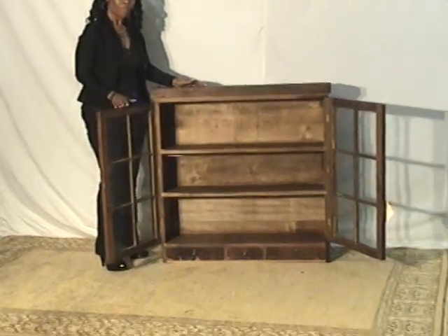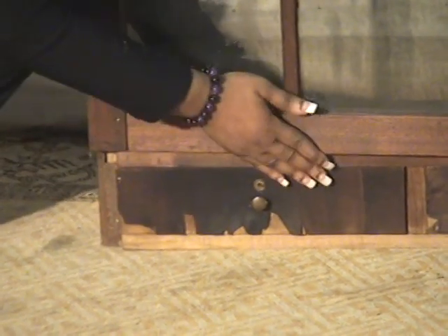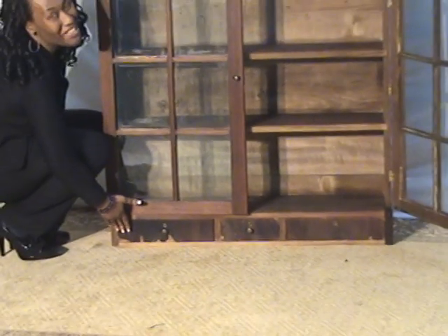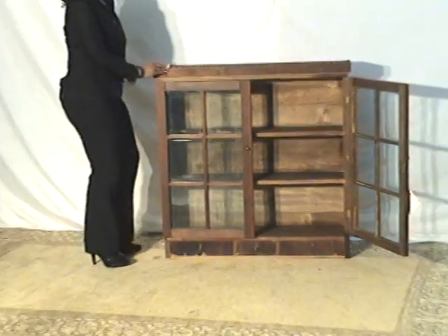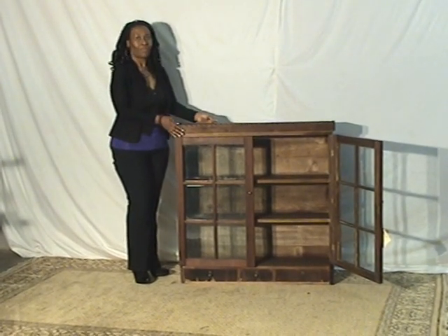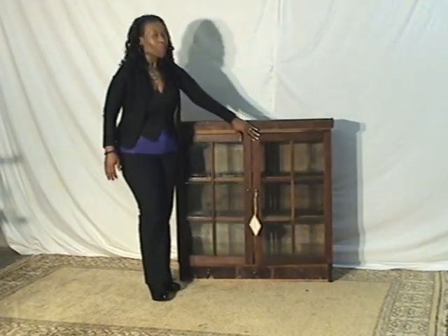At the bottom you've got three separate drawers. You can see there's some issues with some of the veneer on there. But it's 150 years old — I don't know a whole lot of people that look too good after 150 years old. And this is still very, very vintage looking; it's really held up really well. It's gonna be your responsibility if you purchase it from us to keep it for the next 150 years and pass it down through your family as an heirloom.